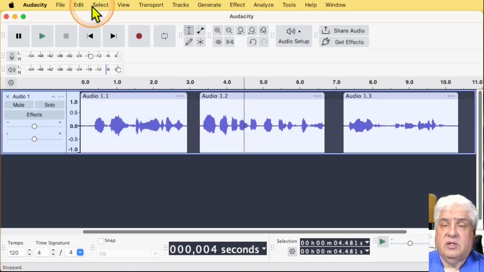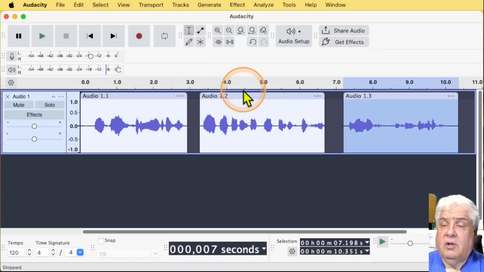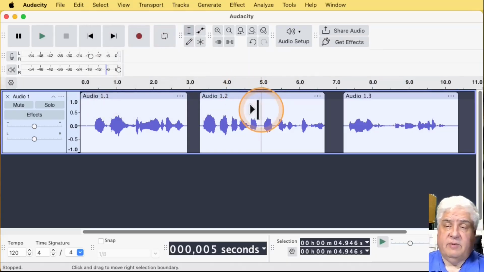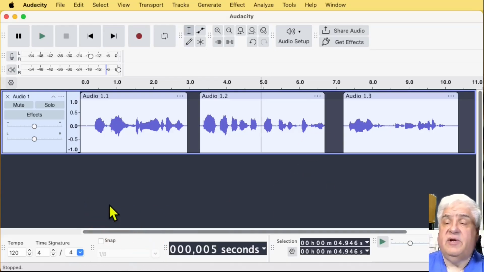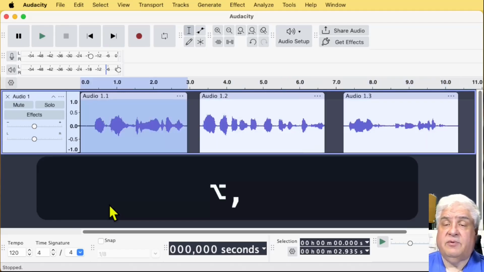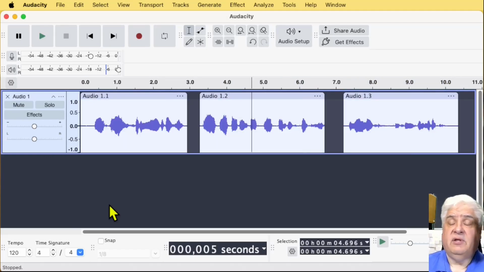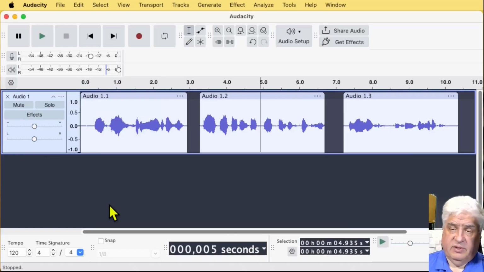Okay. So next clip, select audio clips, next clip, works as expected. If I'm in the middle of this clip, and I'll use the shortcuts for these next few just so that it's a little bit easier to see. If I do Alt period, I get the next clip, and if I do Alt comma, I get the previous clip. And if I'm in the middle of a clip and I hit Alt comma, I get the current clip. If I hit it again, I get the previous clip. So if I'm in the middle of a clip and I want to select the previous clip, I just hit it twice. That's what I've gotten used to doing.